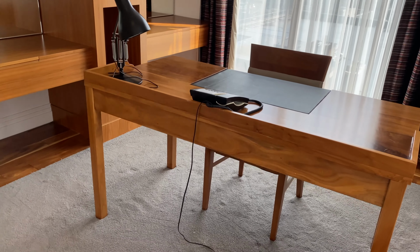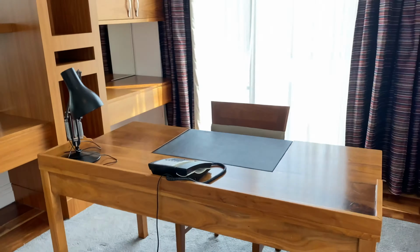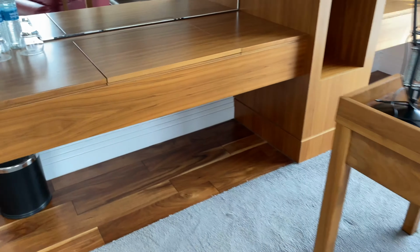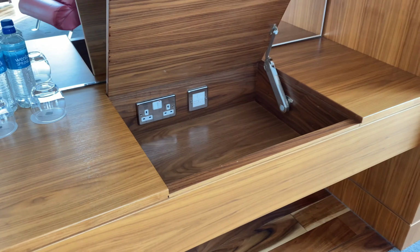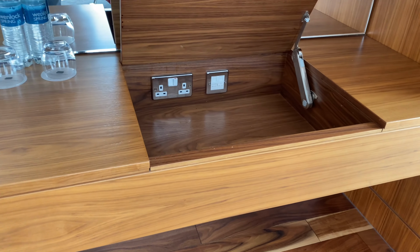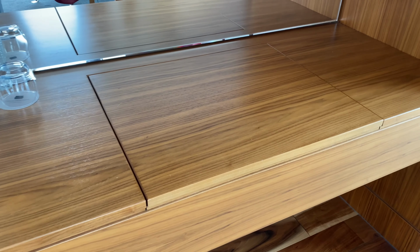I was looking for the power sockets earlier, and definitely a day for being dim. The power sockets are there, so if you were plugging your laptop in and working from there for the day, that's where your power socket is. Because I found some very weird power sockets here. And this, I can't work out what this piece of furniture is for. Because we've got power sockets, we've got internet. But if you were to plug anything in and shut it, the cables wouldn't be able to come through.